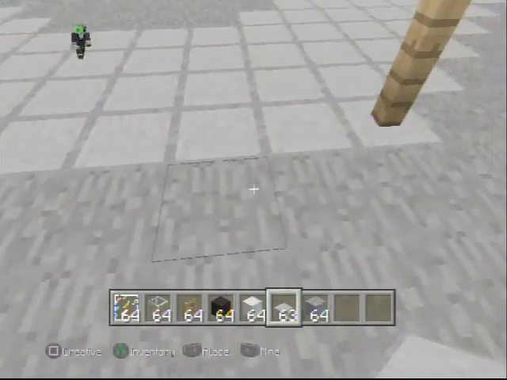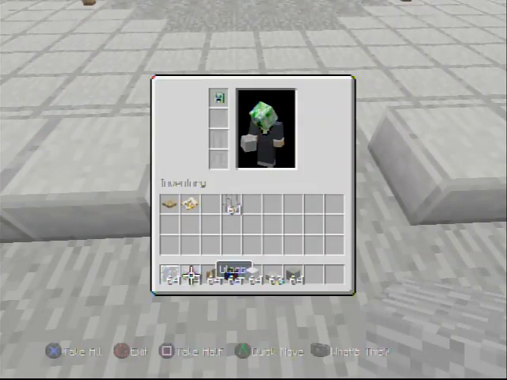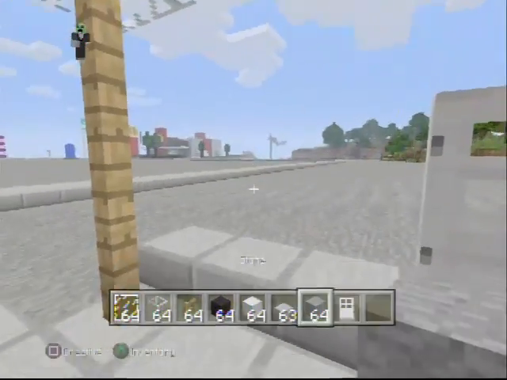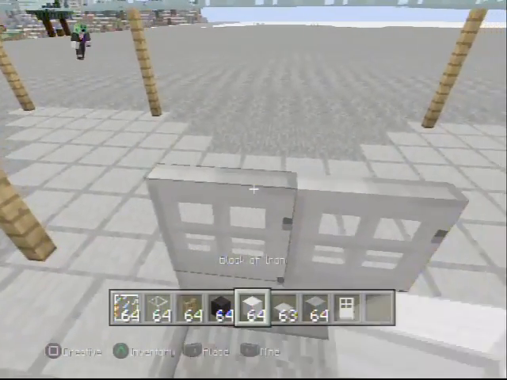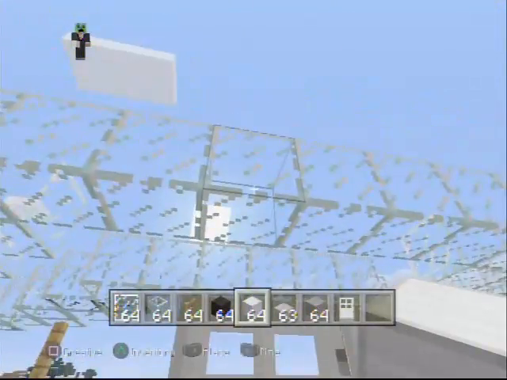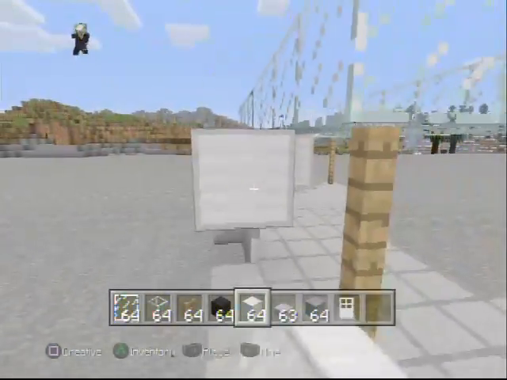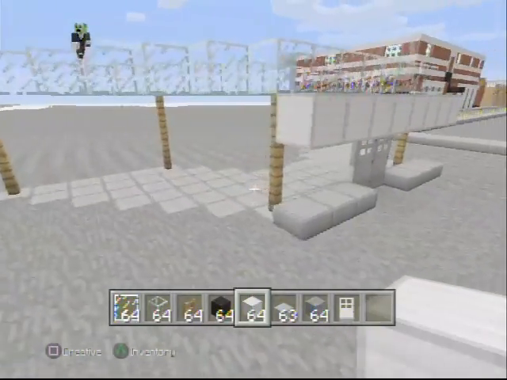Now I'm gonna just put some slabs down here each side. Then I'm gonna need to get a door out, so we should probably get an iron door. Alright. Just put it top. There we go. Now we have to go to the side. Probably gonna have to destroy the slabs in a bit, but there we go. We got the front of our hospital done.